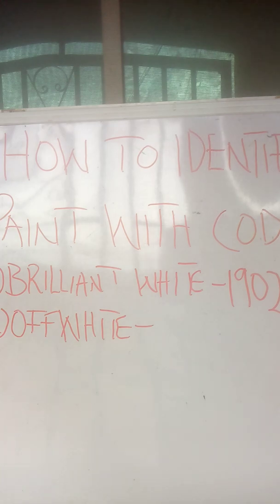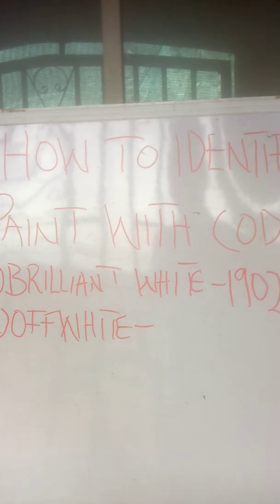Some years ago, off-white looked very much like cream, like yellow. But now, as the years go by, off-white has very little difference from white. You only see it and know that this is not brilliant white, this is not the purest form of white. Yes, you're not wrong. It is called off-white.